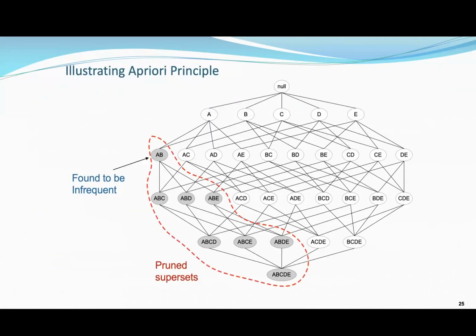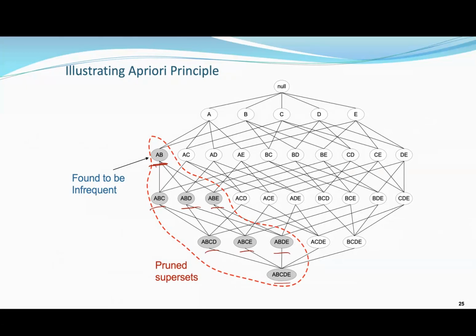And this is an illustration of what we call the a priori property. You may still remember. The a priori property says that if you give me an item set, let's say AB, and this item set is infrequent, that is to say, it doesn't satisfy the minimum support requirement, then none of its supersets is frequent either, right? So if AB doesn't have enough support, then none of its supersets could be frequent.